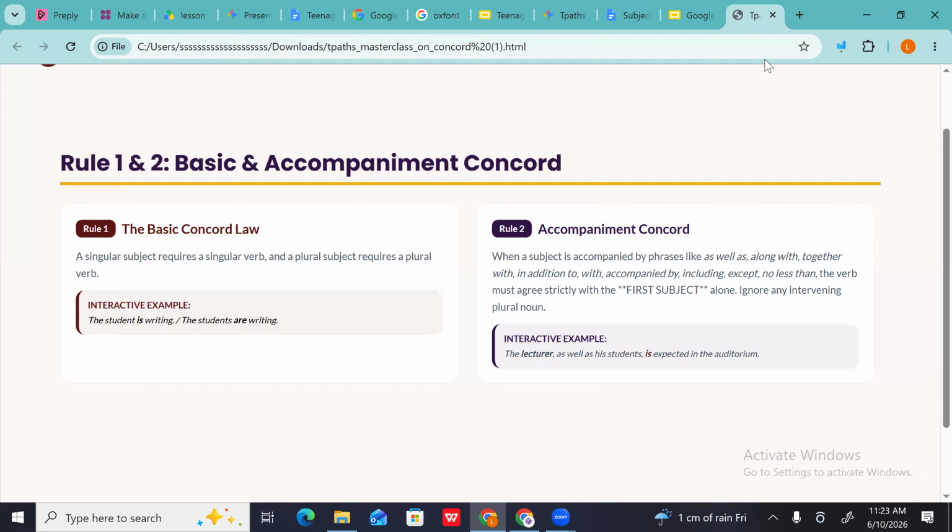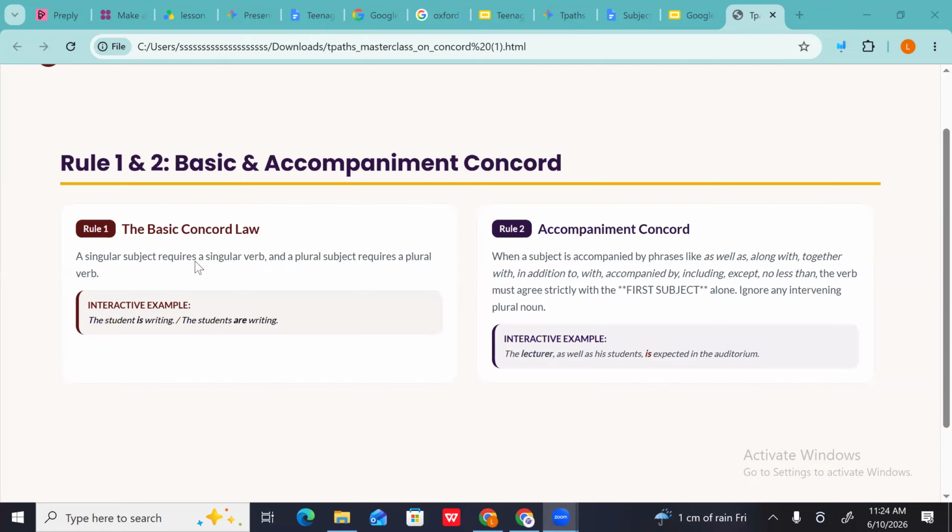Please pay attention to that because that's where many students miss it. They always think the singular form of jump is jump. No, the singular form of jump is jumps. The plural is what? Jump. So when you have a singular noun or pronoun, for example, she, she jumps. So you always pay attention to the rule of concord.